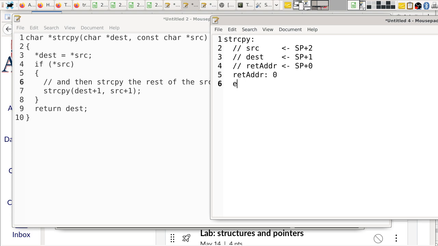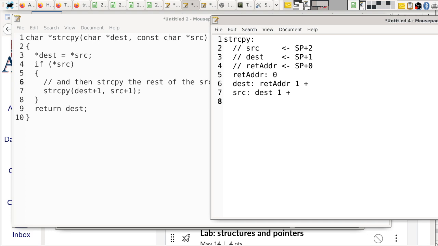Then we can define destination to be return address plus 1 because it is 1 byte above where the return address is on the stack. And then source is going to be destination plus 1 because it is 1 byte above where the destination is. So I'm making everything relative to each other. This way, if I need to add something or delete something, it's an easier change.